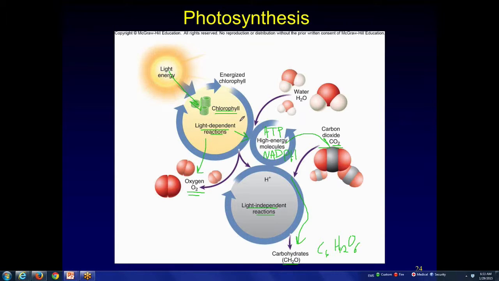So that's a nice summary of what's happening. You could even see the water molecule coming in here, and then it is split, and that's what makes our oxygen, and the hydrogen's used to do other things which we won't get into. But that's a nice sort of big summary here in photosynthesis.